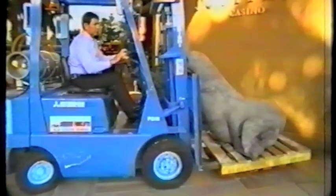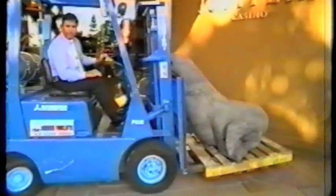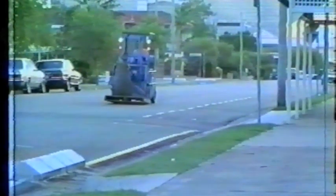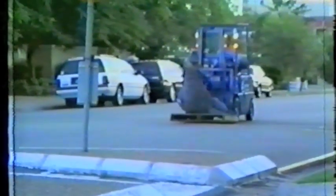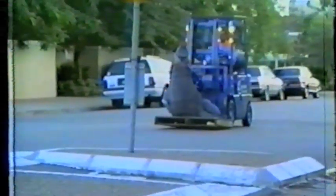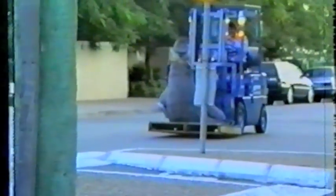But the story does not end here. Keith Holderness transports the National Trust sculpture from Conrad Jupiter's along the Gold Coast Highway and through the residential streets of Broadbeach to the Broadbeach Primary School.